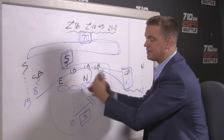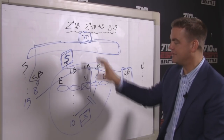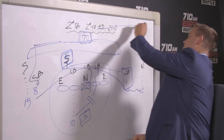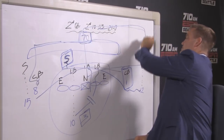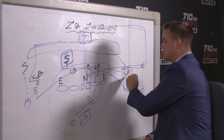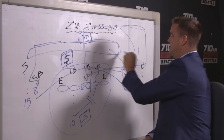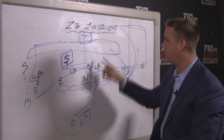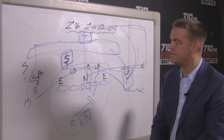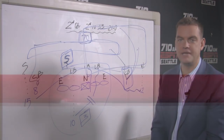This is a play the Huskies run a lot this season from a number of different formations. They love the underneath rub routes — Pettis is on an in-cut. But all the while, once Jake Browning saw zero safeties, his eyes had to light up. He had to say: 'John Ross, you've got all this field. You've got your 4.3 speed, no safety, a corner in press coverage. Run a skinny post, beat him inside, keep it vertical — I'm going to make you right.' And Jake Browning sure did. John Ross gets one foot in. Taking advantage of a blitz and making them pay — it's what the Huskies did all afternoon on their way to 70 big points.